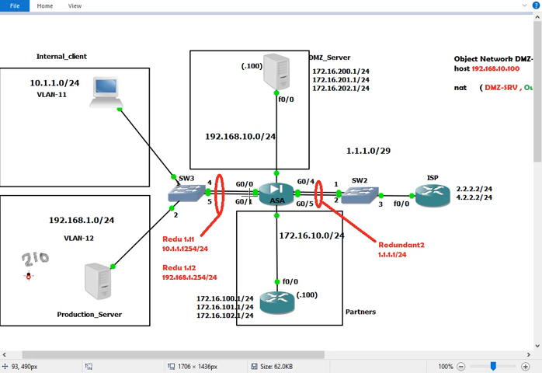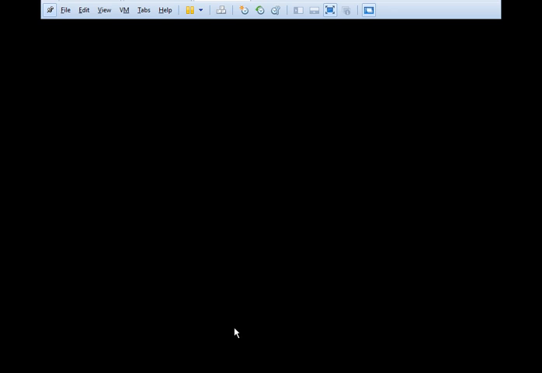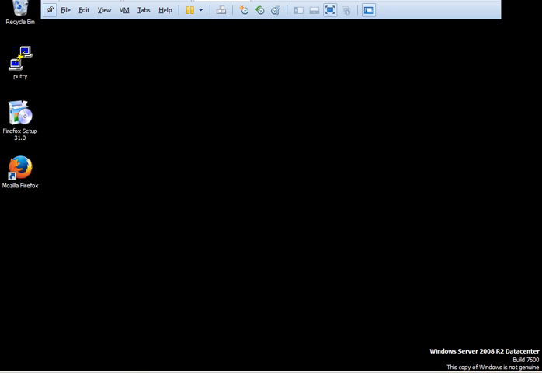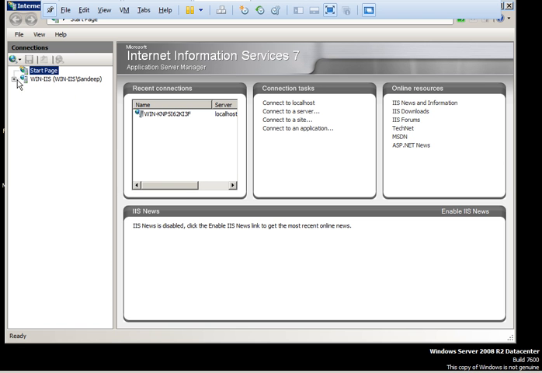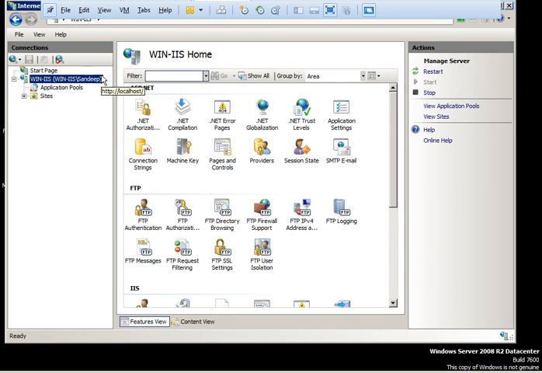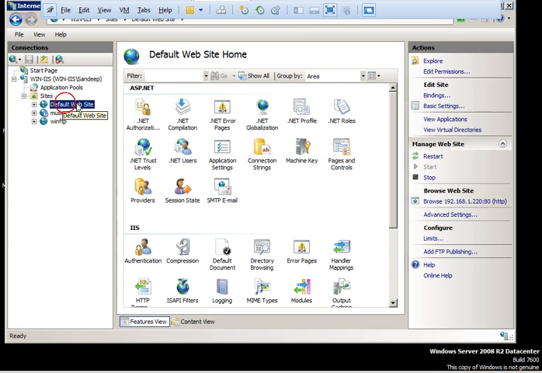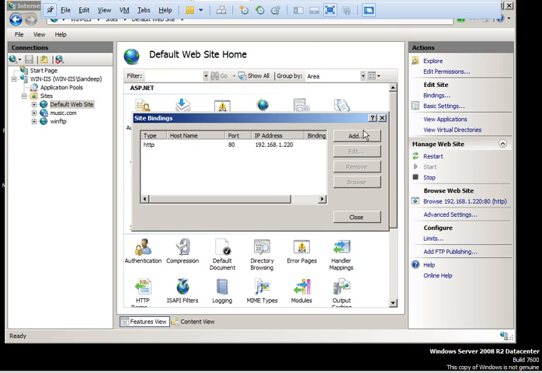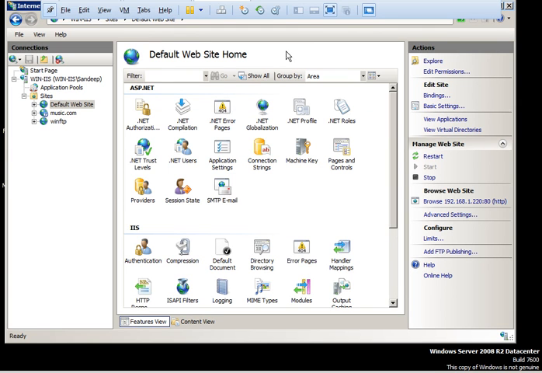So you have servers here, 220, 230 and 240.